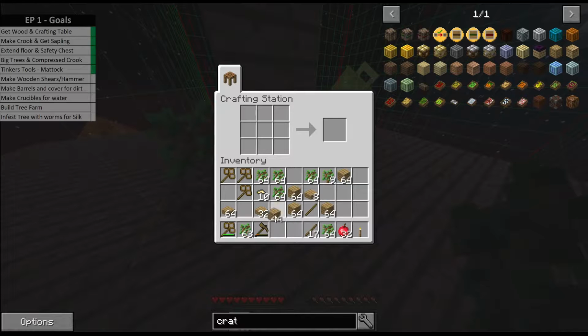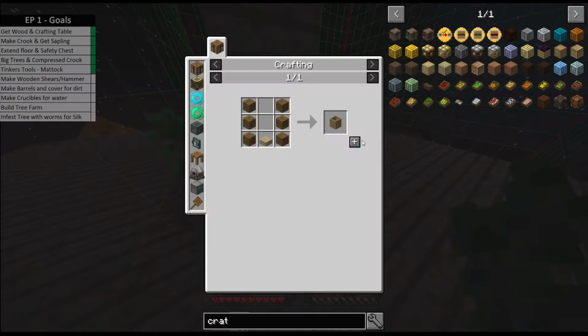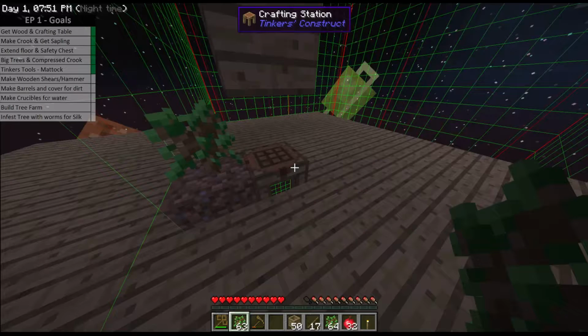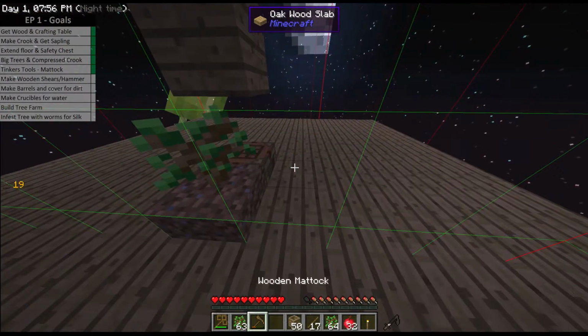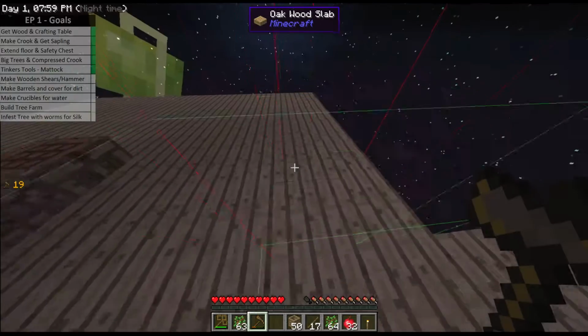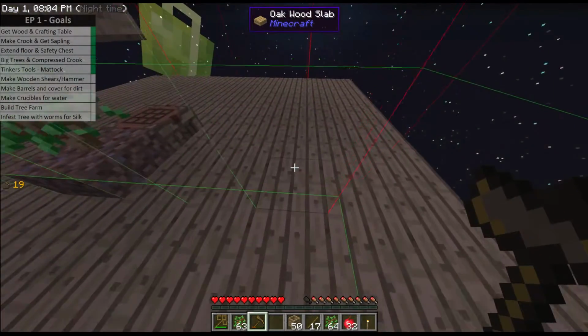The way that they do it here is quite nature friendly. You would make a barrel and you would put natural ingredients in that barrel and they compost and become dirt. What I do is I make myself an early tree farm with a lot of barrels so that I also get a lot of dirt early on.